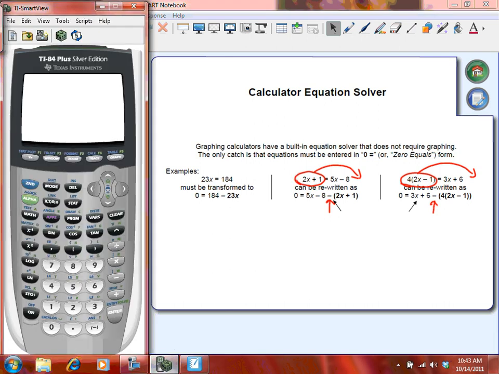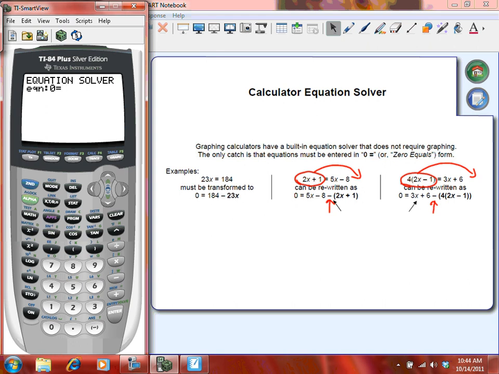Go to your calculators and we're going to go to the button that says Math. Everybody go to the button that says Math. And you're going to have to go down all the way to the bottom until you see one that says Solve. It's way at the bottom. It's going to take you a while before you get there. There it is, Solve. That's the one we're going to be using today. So go ahead and select that one for me. Solver. Hit Enter.